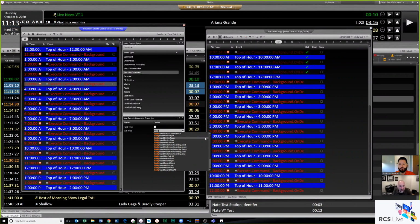And of course, when you have these execute commands, you can also build them into macros. So one macro can do a whole bunch of things, right? You could always compound them and make them bigger. So you could essentially do one single execute command of a background recorder, or you can do a whole bunch more with an execute command plus some other functionality.